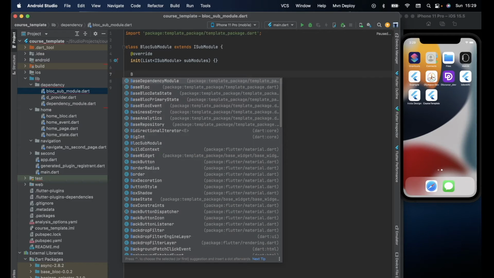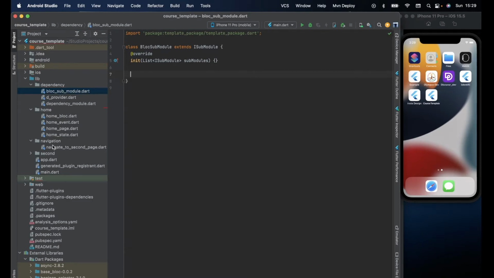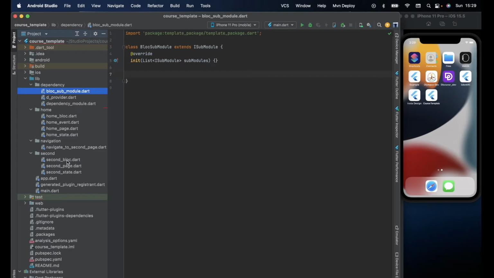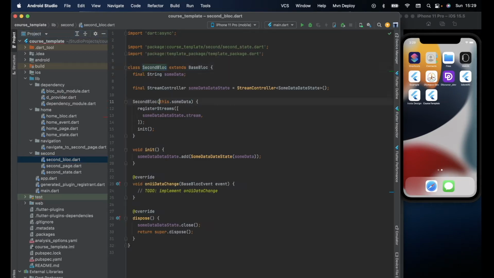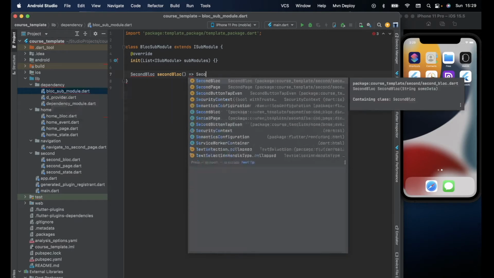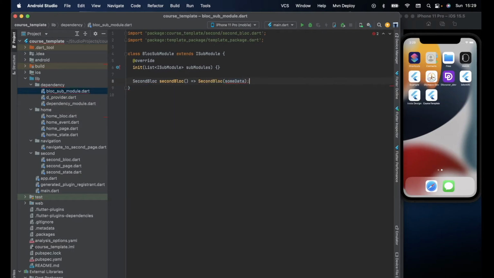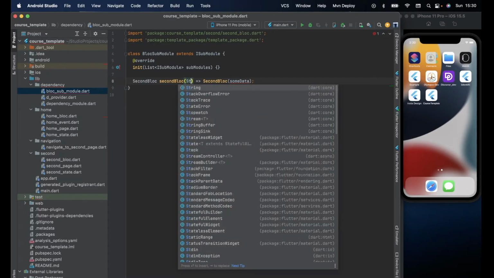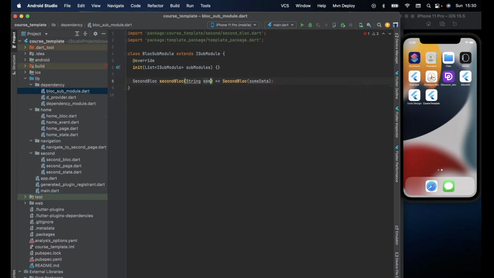And here we want to get our block, which is one of the blocks that we have for our features. It's like the second block. It's a very simple one, right? So we have this block, and then we give a name. It's going to be a method that creates our second block. Okay, so we see that this second block wants some data. In this case, this data will be coming from somewhere outside of our dependencies, so we can put it in as a parameter and then pass it down.